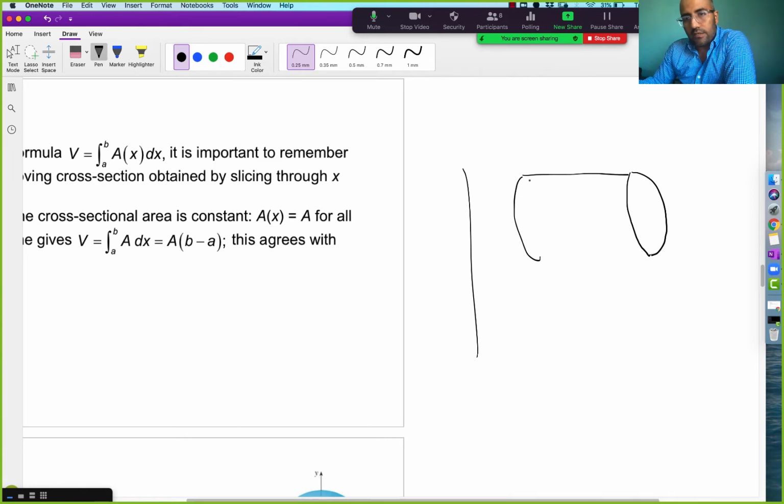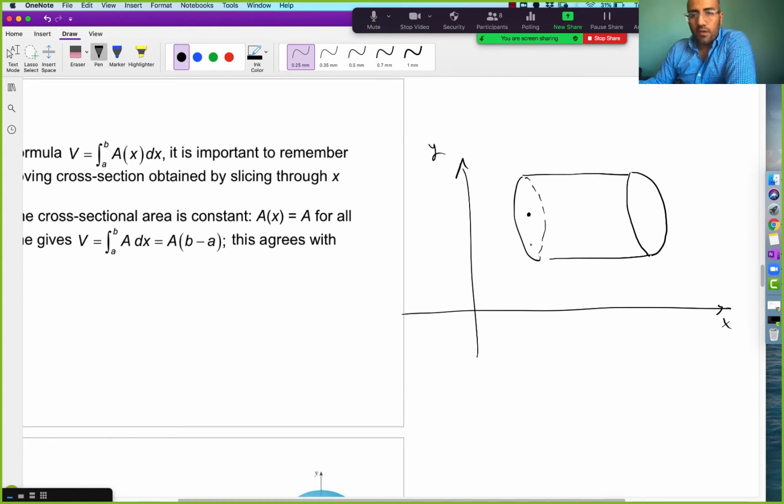So kind of a cylinder on its side, like this. And here is the y-axis, here's the x-axis. And so we have this, and this guy goes from a to b. So here's this cylinder floating above the x-axis. And of course it's a 3D cylinder, so technically there is a y-axis that pops out toward us, but we're ignoring that for a second. So it's just floating above there.